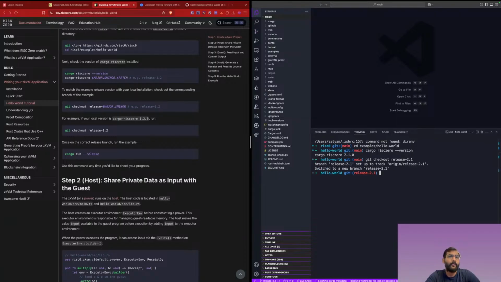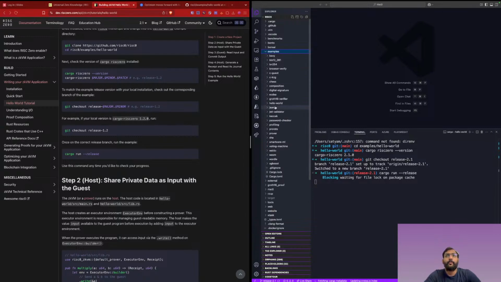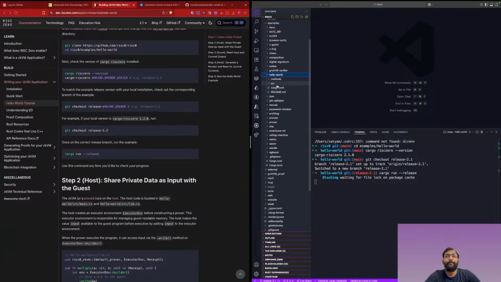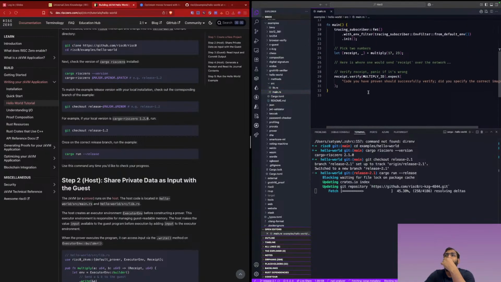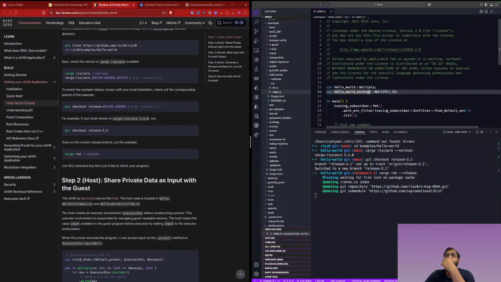Okay, so we are on the release 2.1, and we then do cargo run --release. Okay, so let's see. This is what it is saying is the host code.